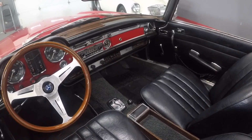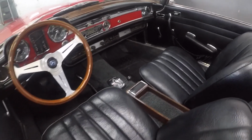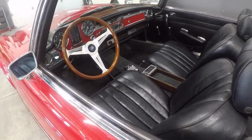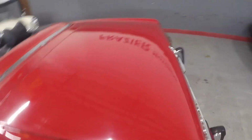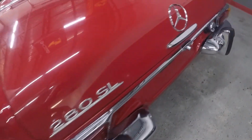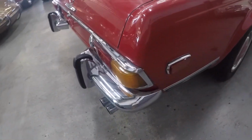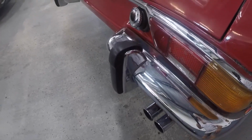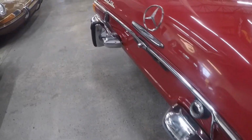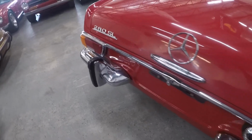We're gonna find out here in a minute if the air conditioning works. Original radio does have air conditioning. Looked like the compressor was new in there. Gaps are good. Chrome is good. Even on the hot side where it normally is pitted, chrome is good. Los Angeles car, so it shows that of a good dry states car.